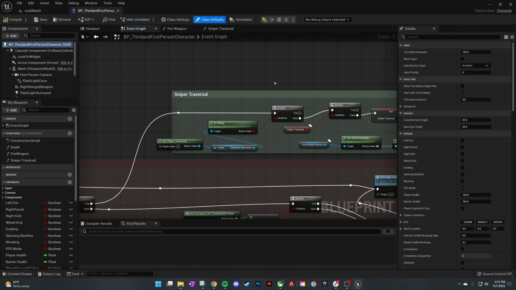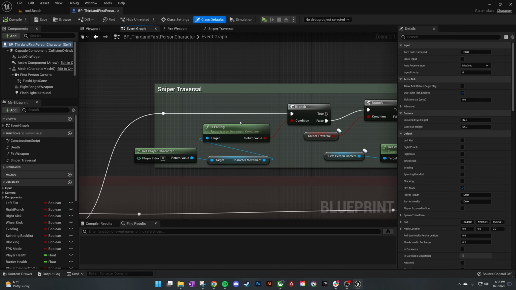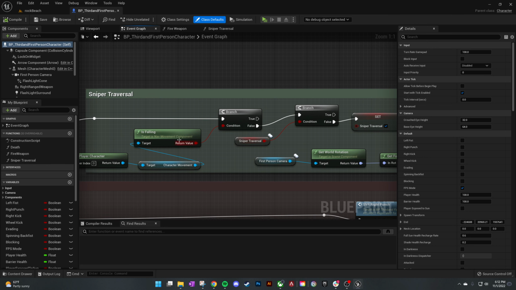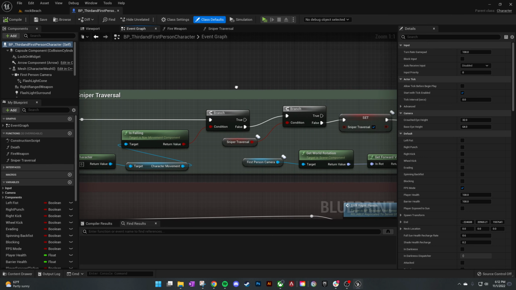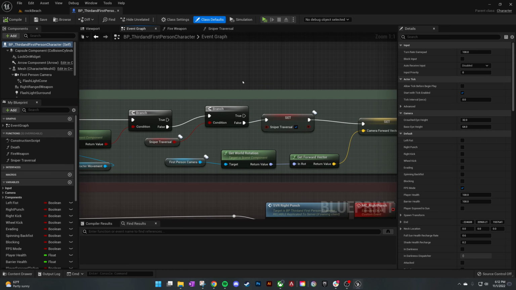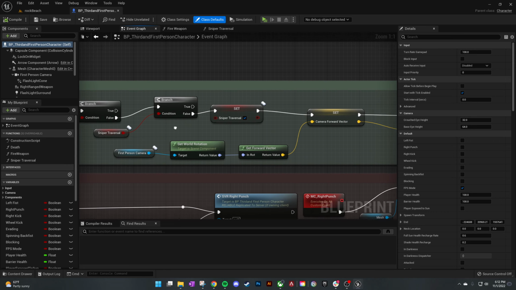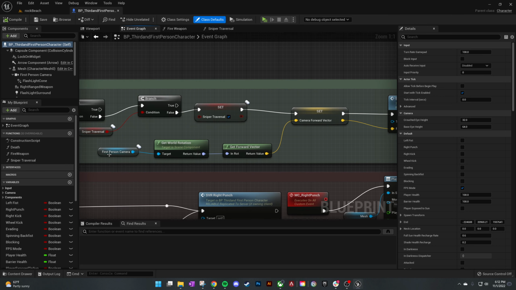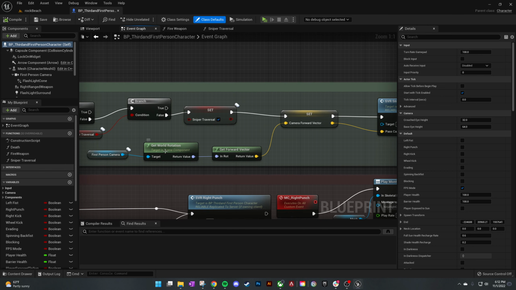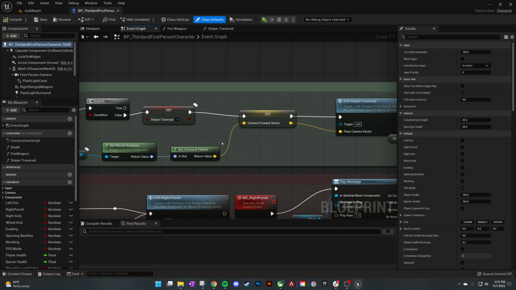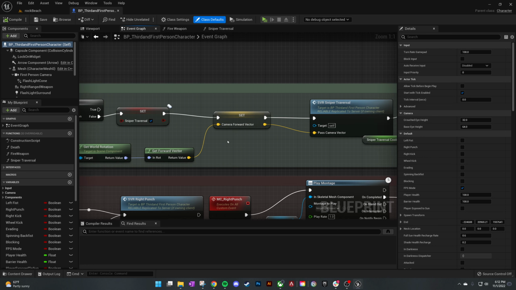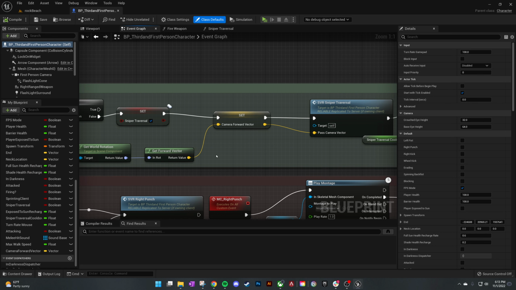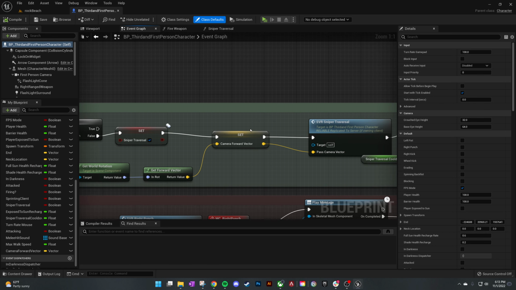Essentially, whenever the input is called, I'm going to go ahead and get the player character, get the character's movement, and check a couple of things here to see if it's falling. I can't do it if it's falling, but then the real meat of it is going to be right here. So if you get the first person camera, drag the reference from that, it is replicated. I got the world rotation, I got the forward vector, and I set a new vector variable that I created, called camera forward vector.